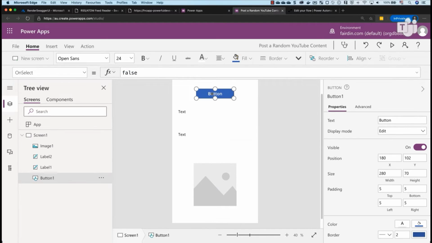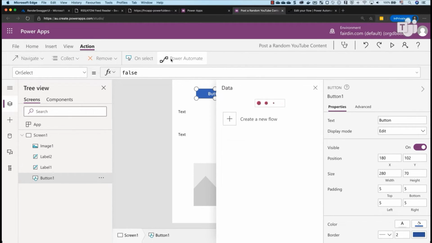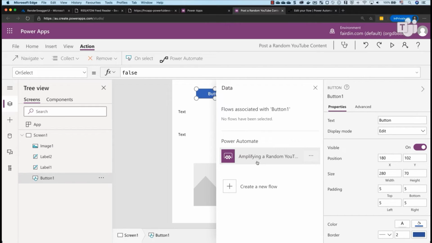Good. So what I'm going to do is, if I tap this button, it should trigger Power Automate. How can we do that? There is the menu on the top side. There is an action. So it shows Power Automate here. And we just have created the Power Automate, right? And we just connected. So when the Power Automate is connected to the button, when we tap the button, it will execute the Power Automate workflow. So when it is connected, something will be happening.